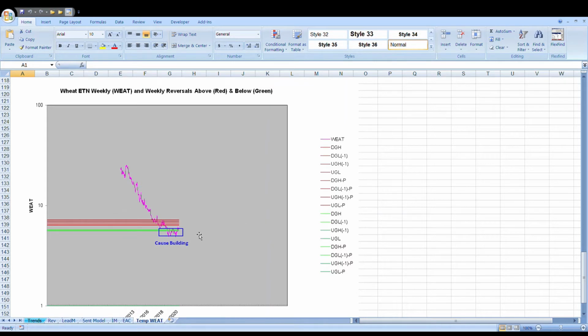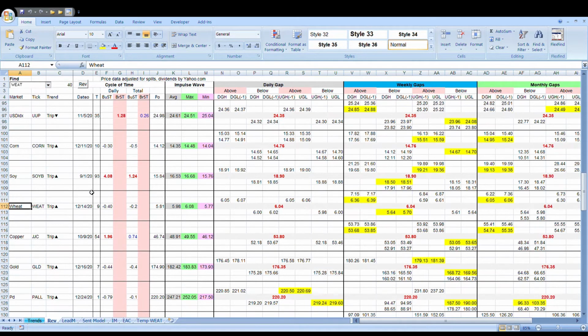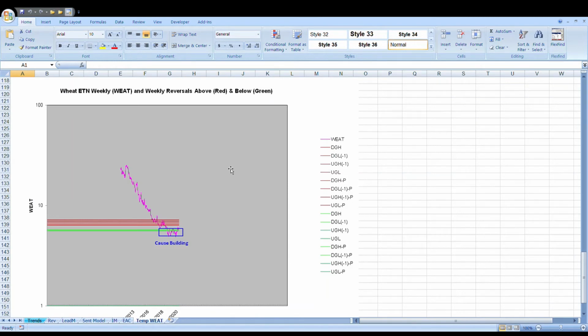In terms of wheat and its reversals that the computer recognizes, if you go into the reversals tab and find wheat and select it, you can see the three different time frames. Red is the price that it's currently trading. Everything above and everything below is support and resistance. I like to focus on the weekly primarily because it produces the most stable reversal zones. It also produces less of them. The monthly produces hardly any. Daily produces a ton, and they're useful, but there are so many of them, it's difficult to know which zone price is breaking through.